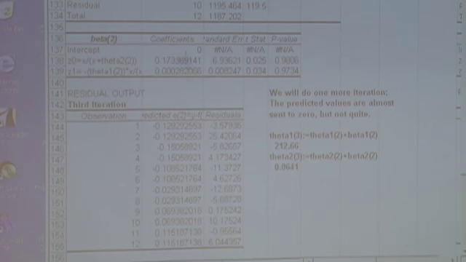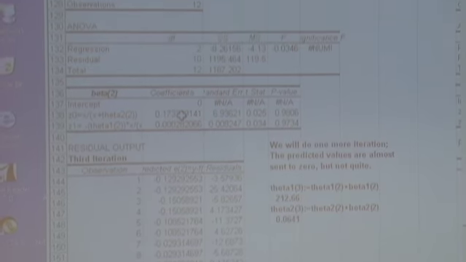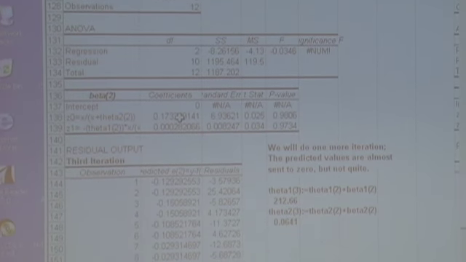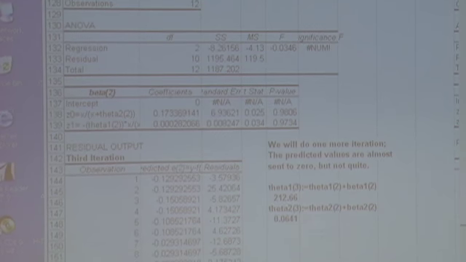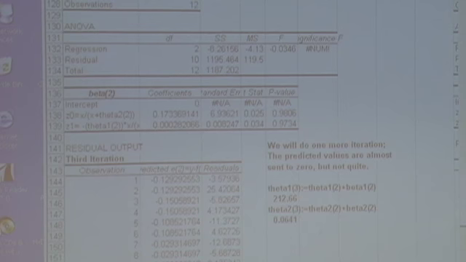What's happening is that the increments to the coefficients are getting smaller and smaller, and that's good. That means it's converging. That means I'm not going to change the coefficient anymore. And so, likewise, the predicted outputs from this regression are going to 0, because those would be this coefficient times the first variable, Z0, plus this coefficient times Z1. So this column should be going to zeros. And these residuals, therefore, should be about the same as they were in the last E column, because these are about 0.